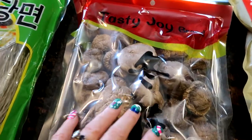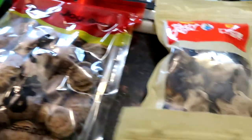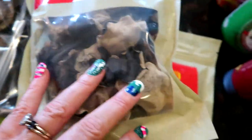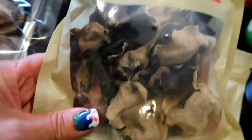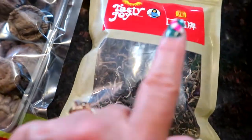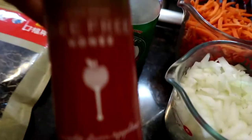The next thing we need is dried fungus. I'm showing you two different ones — they're both from Tasty Joy. It says 'dried black fungus' on the back. I think Mommy Tang used this one; I couldn't find it the first time. You have to soak these and slice them up. But then I found this bag — it looks like black fungus strips, already sliced. This is the one I'm gonna be using — the whole bag, which is two and a half ounces. So I'm gonna use this whole bag but only half of the mushrooms.